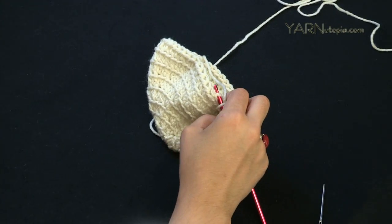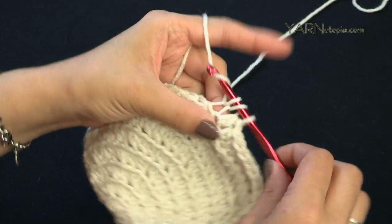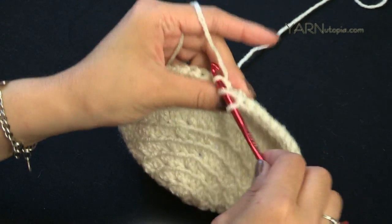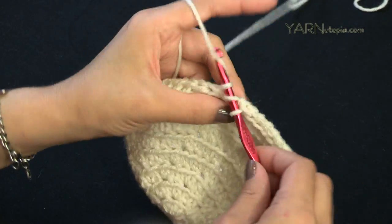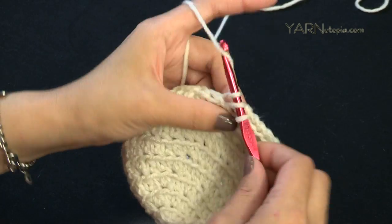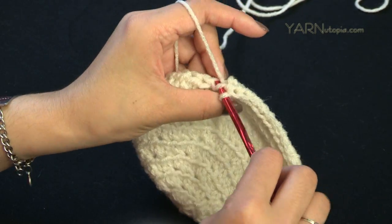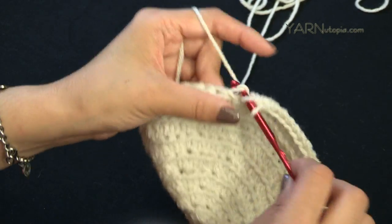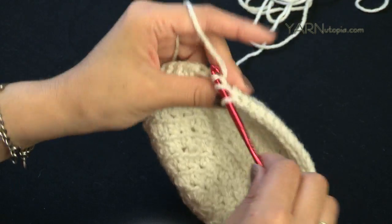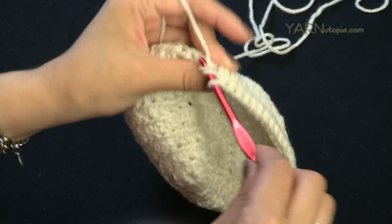On my pattern it says to do 9 rows, so I would do about 8 or 9 rows, and whatever you feel would fit the head of a baby. Whatever you feel will measure that'll fit the baby, and then just repeat these 2 rows, and I'll meet you up then when we do the scalloped edge together.